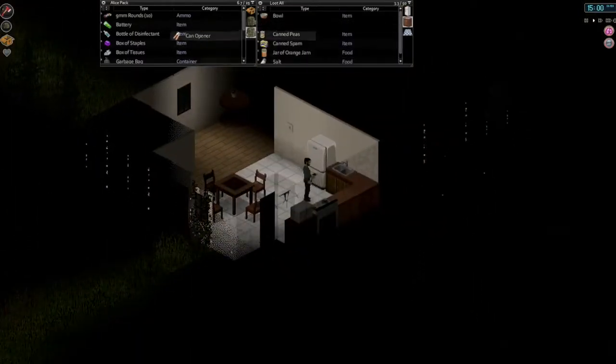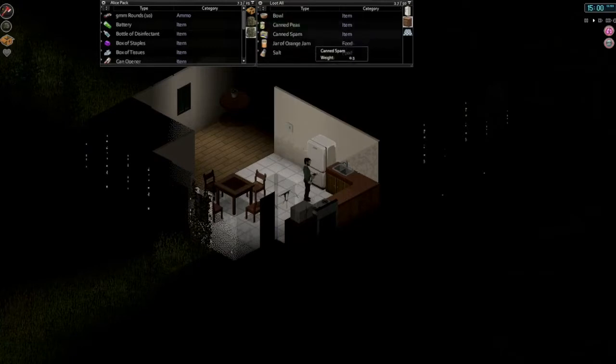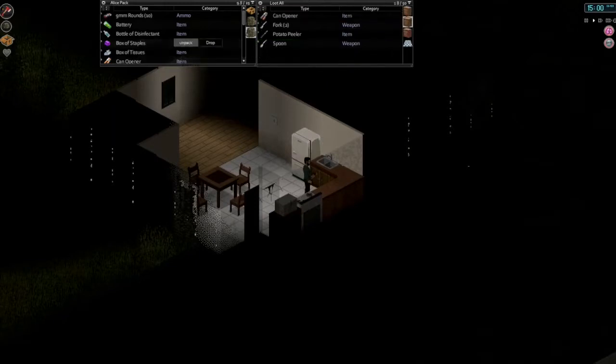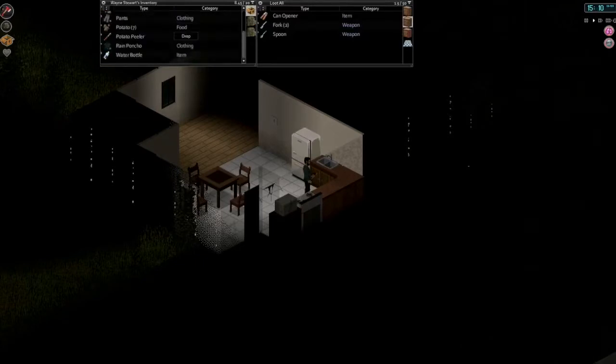Can opener. I think we actually do need one of those. Some orange jam. Nice. Take all that food. Some more seeds, a potato peeler. Here, we have some potatoes. Can we peel the potatoes?